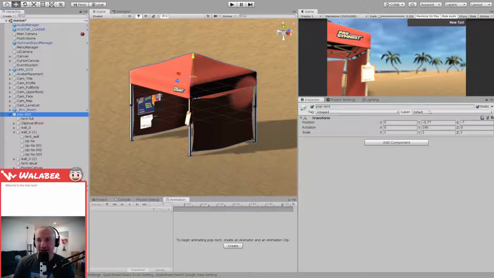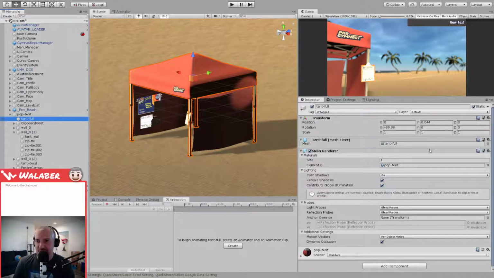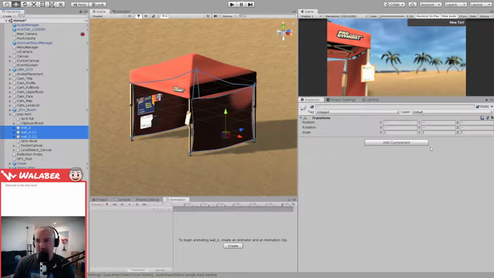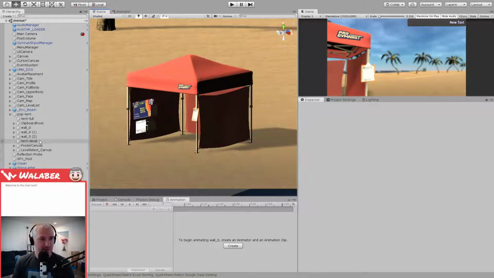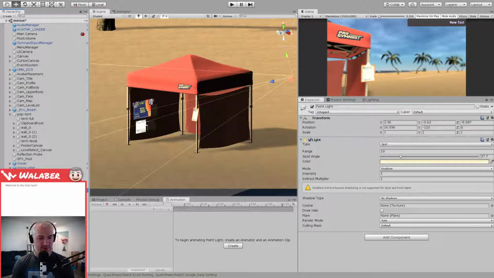Oh, right, no, my tent needs to be, not the whole thing though. This needs to be on the environment layer. And my walls, which are these, need to be on the environment layer. Okay. So this is our tent fill light. I've got to get better about naming things at some point.